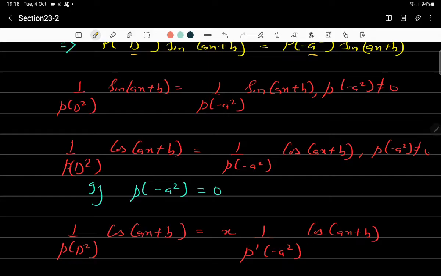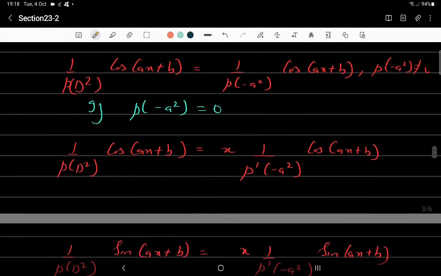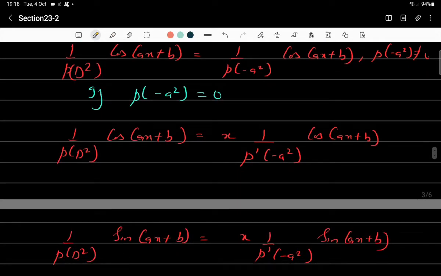Now two important observations. In the case of the exponential function, you have seen that I haven't written e raised to the power ax on the right and x on the left, because I am replacing D by a, so the denominator would be a constant only. But when I am replacing D square by minus a square, let's say I have D cube minus 1, so I replace D square by minus 4. So it becomes minus 4D minus 1. Then I have to solve it further. That's why I am taking x on the left-hand side but keeping cos and sin on the right-hand side. This is one observation.